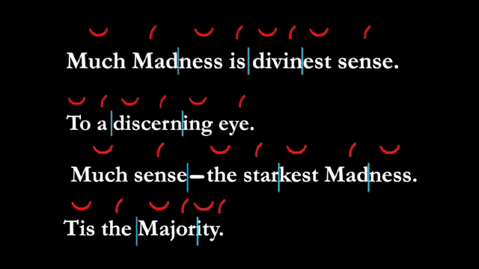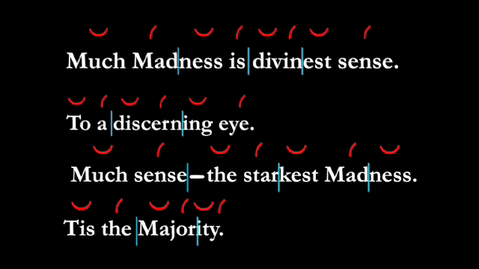But that third line, where something's wrong, something's missing, the interesting thing here is that when we look at the words of the poem, we realize that the form here is commenting upon that form, isn't it? I mean, what's the stanza about? Dickinson is describing this process whereby madness, right, is in fact equivalent to divine sense, as she says, to a discerning eye. That is this rarefied perspective from which you can see that sense and madness are sometimes kind of not as distinguishable as we'd like to think.